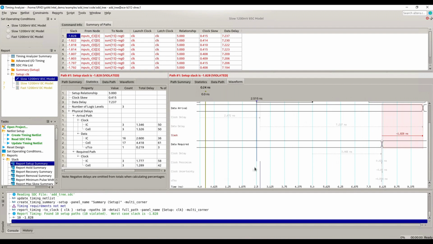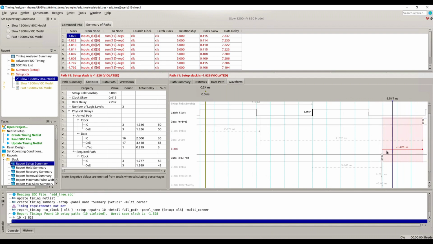And then on top of that, there's this setup time down here. Intel calls it the micro setup time, but it's not micro, it's negative 0.014 nanoseconds. So basically, we subtract a little bit of time from this clock delay, and that gives us this data required time. So this is just a graphical illustration of the equations I showed in the corresponding slides that we just looked at. So basically, this right here is the amount that we care about. That is the slack, the negative slack that we have to optimize away so that our data arrival time shows up on the left-hand side of the data required time.